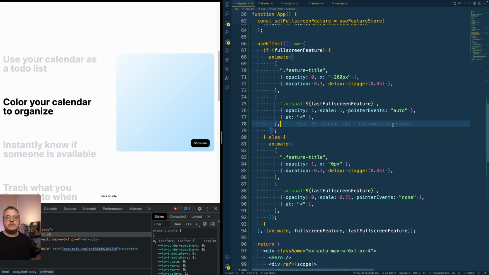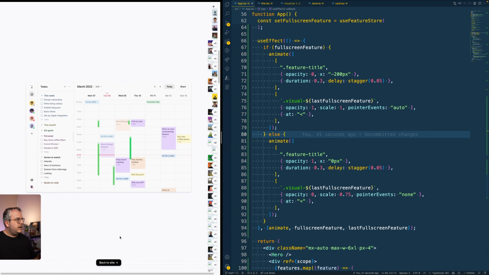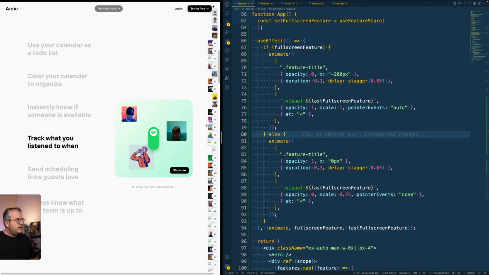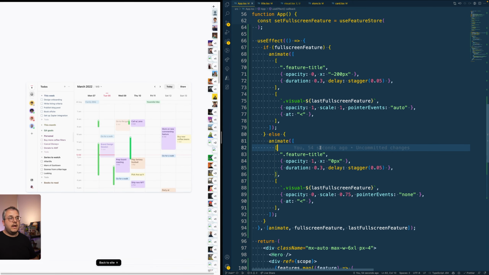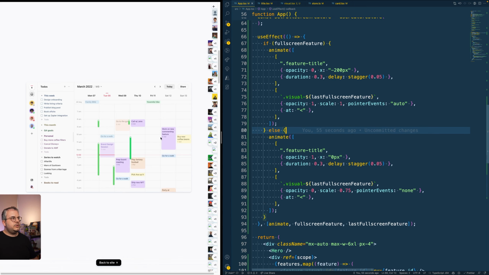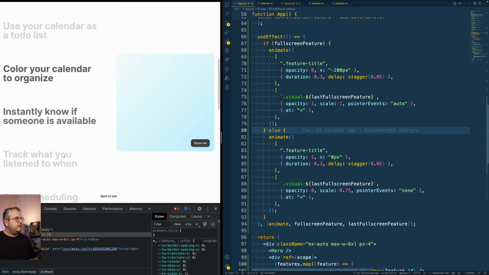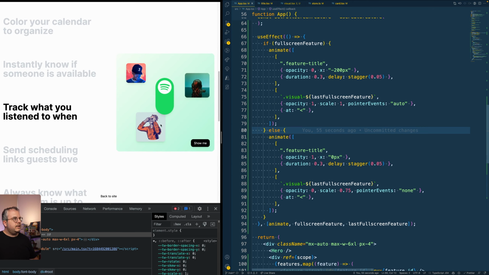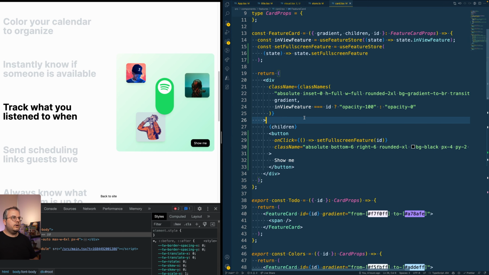And there's only a few things left now that we also need to animate to complete this animation. The first thing, if we look at Amie's website again, is that this gradient seems to shrink into the left corner. So that's still something we have to add. And in order to shrink that card, we cannot shrink the whole card because if we go to Spotify, there's content in here. And if we would shrink that, everything would shrink with it, which is not the behavior we want. That means that there's one change we need to do in our card.